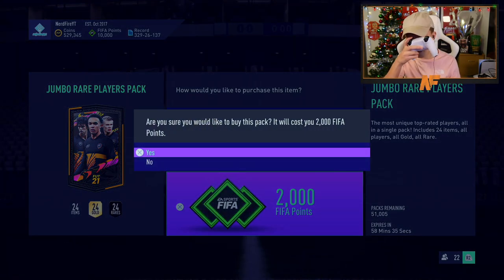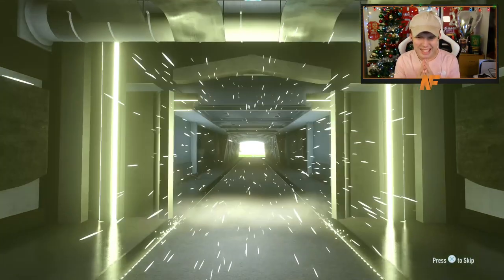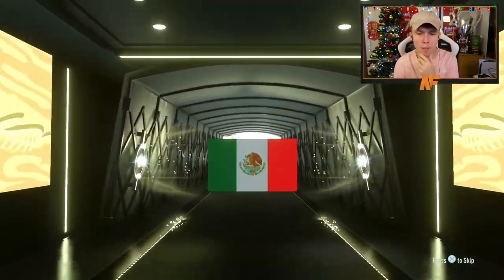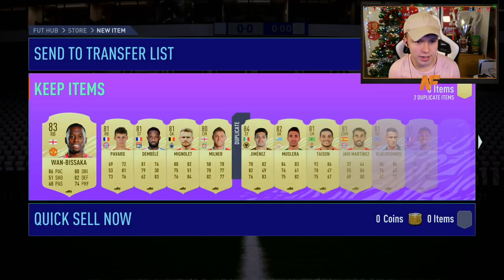Okay, on the nose. We're going for the nose pack. Halfway through. Give us some luck, EA. It's not a walkout. Who's it going to be? I don't know why I'm watching this. I don't want to look at this. It's Raul Jimenez. Why? I want a walkout from 100k. Come on. Okay. Oh, Wan-Bissaka though.